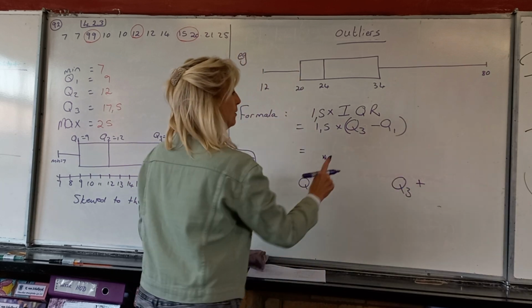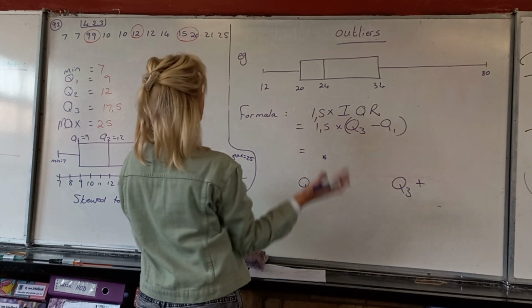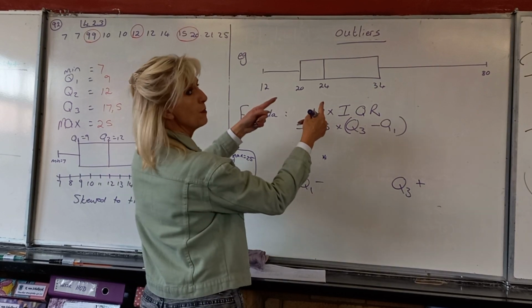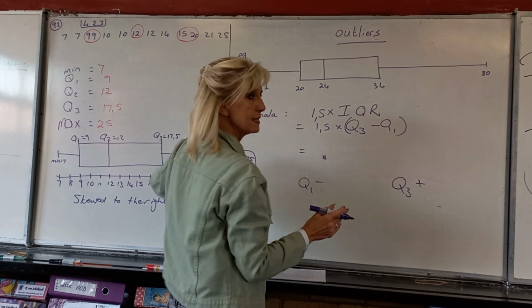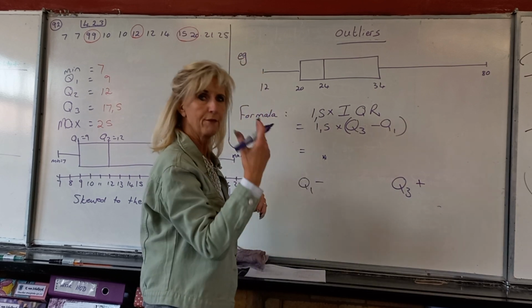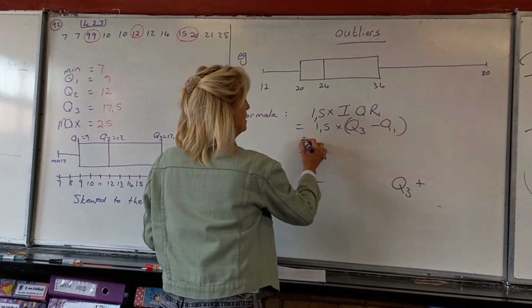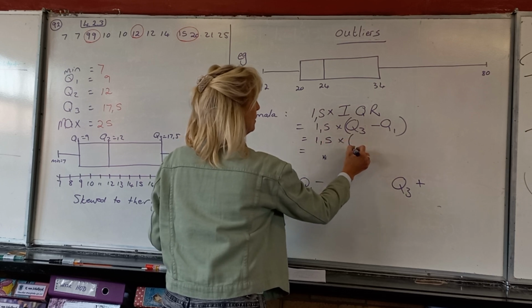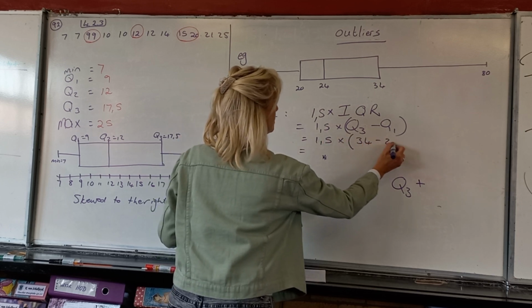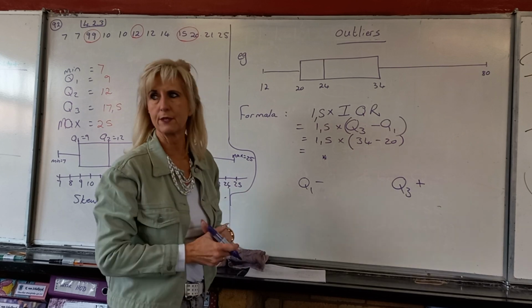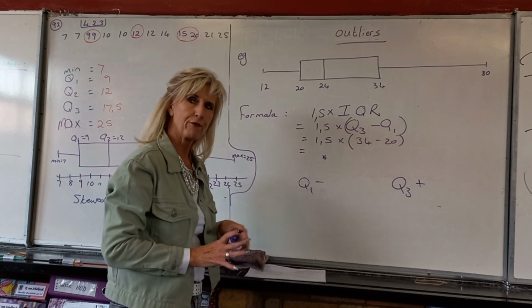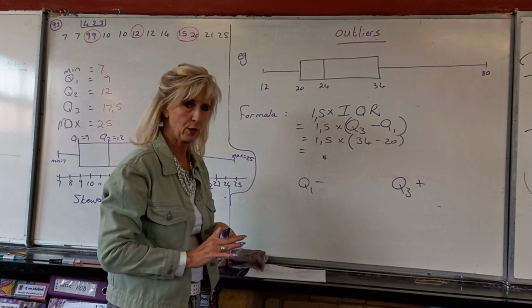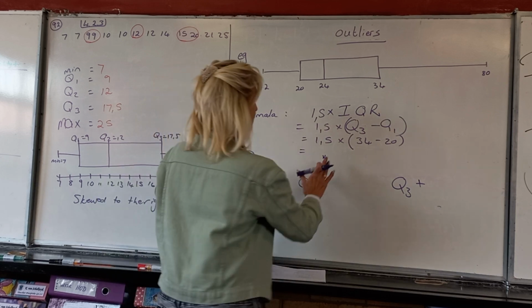Okay? So for quartile 3 and 1, where must I get the quartiles? From the box and whiskers, or however I gave it to you. Maybe I gave you the sets and you had to go get them yourself and then you put them in here as well. So that will be 1.5 times 34 minus 20. And please show me all the stuff that you do. So that means 14 times 1.5 is how much? 21. It is 21. Calculator.